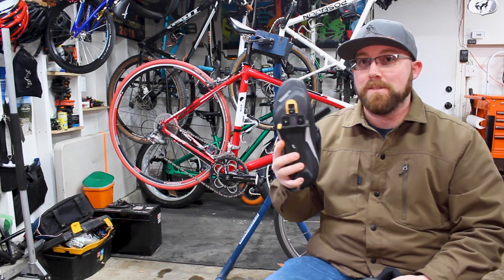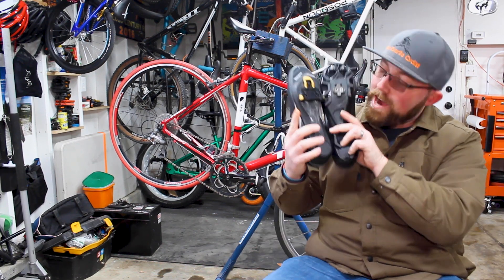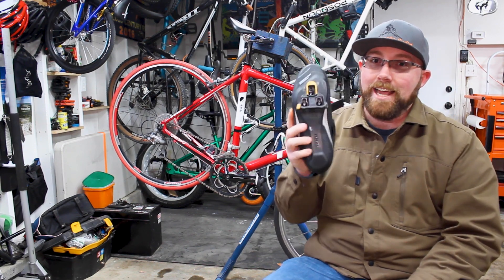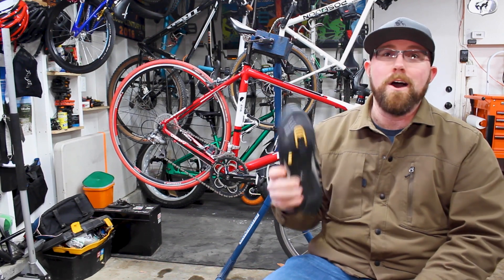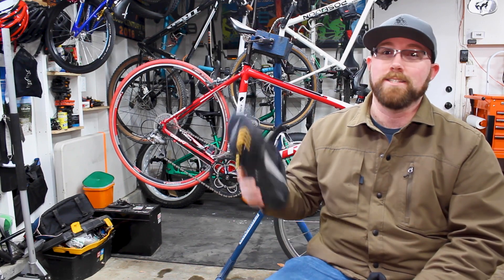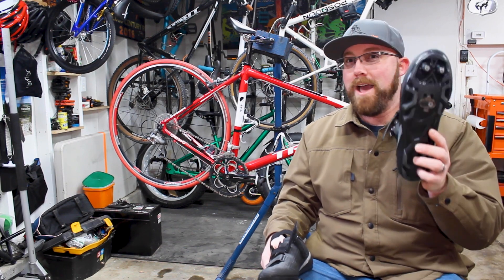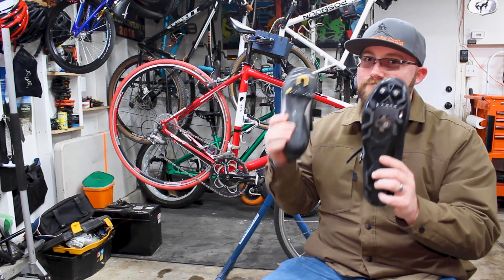For these, I tried to base my cleat position off of my mountain bike shoes — I tried to hold them up to each other and mark it about the same. They came out roughly about the same, but there's still a big difference. I had to make multiple adjustments to get the road cleat where I wanted it and make it feel comfortable for me. Especially on a road bike, you're going longer distances and doing a lot more pedaling, whereas on a mountain bike you're doing a lot of coasting and small bursts. It makes a big difference with the road cleat where that thing is positioned to the millimeter, more so than with your mountain bike cleat — mountain bike cleat you can kind of get away with it. Road bike cleat, not so much.